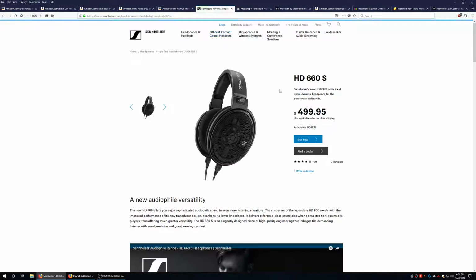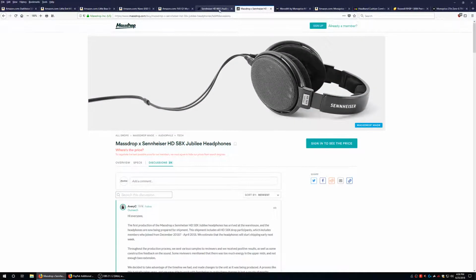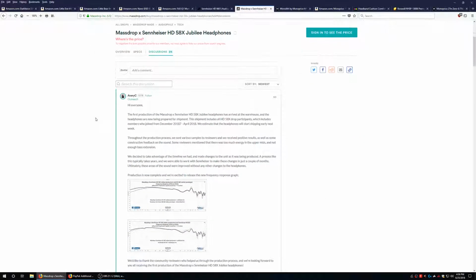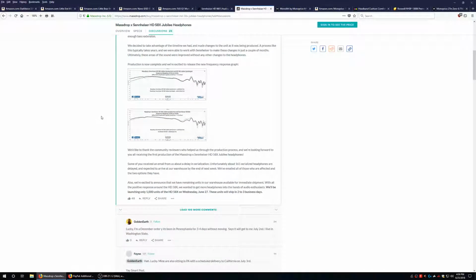And I will not have the 660S review out before the 27th. But if I can give you a quick rundown, these headphones are definitely not worth $500. Maybe 300 tops. They're really not that much better than the 6XXs. They're a little different. I would say they're about 10% better. They're not really worth $500 though.